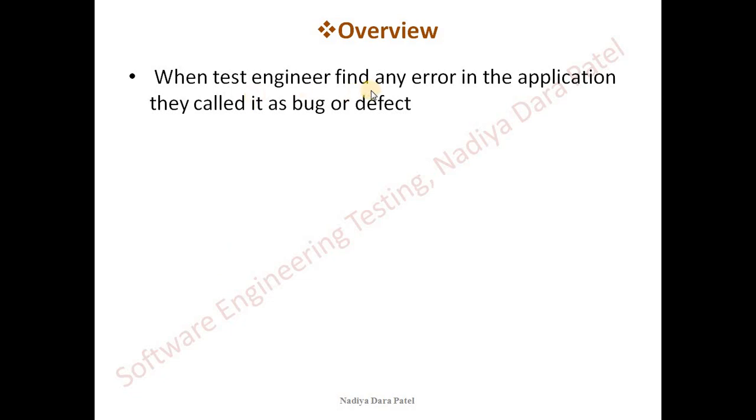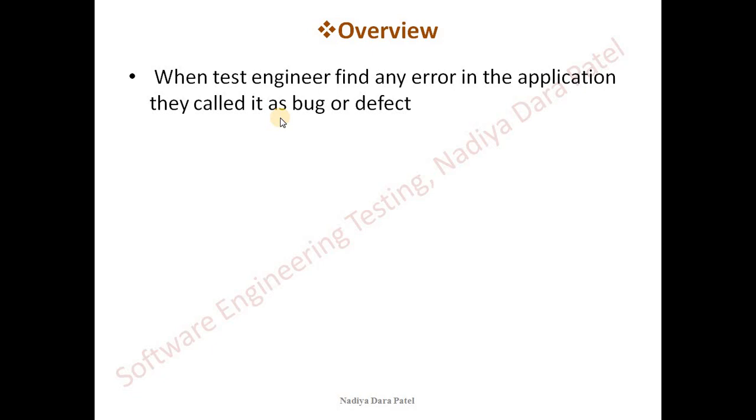When a test engineer finds any error in the application, they call it a bug or defect. We have already seen the importance of testing, what the need of testing is, in the previous lecture. After knowing the need of testing, the next phase is performing testing. We have seen SDLC, we have seen the waterfall model. Now how do we perform this phase of testing? Assume that you are in the phase of testing and you're supposed to check the software or the system against something. This checking against something is your SRS or it can be your test cases.